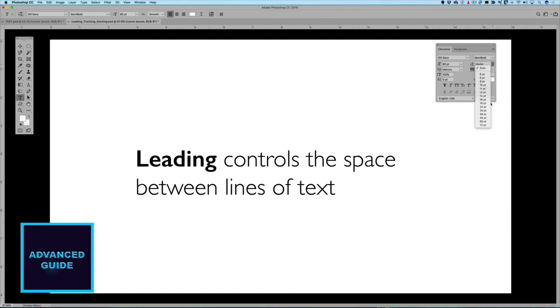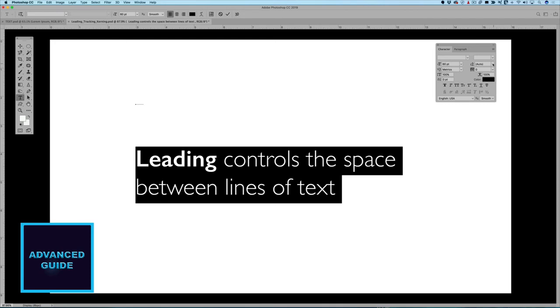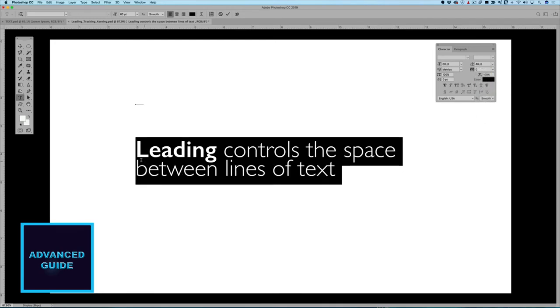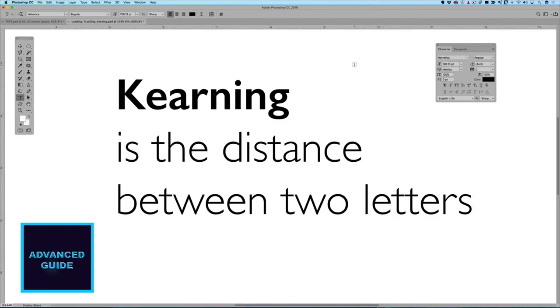But if I was to go down to 48 pixels, hang on, let me just highlight the text. If I go down to 48 pixels, you can see now that distance is a lot smaller. So that's the leading.